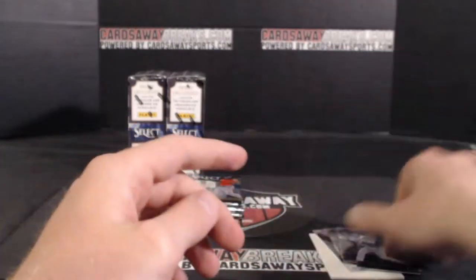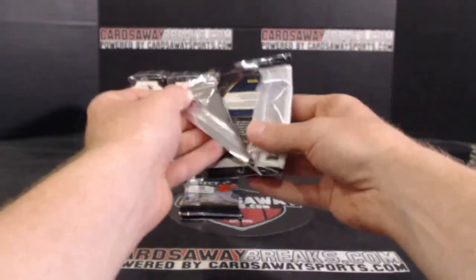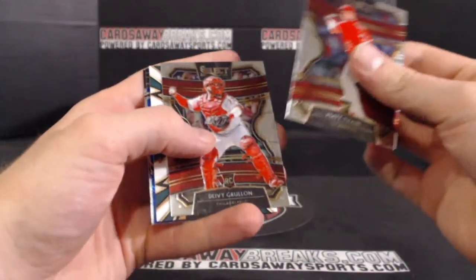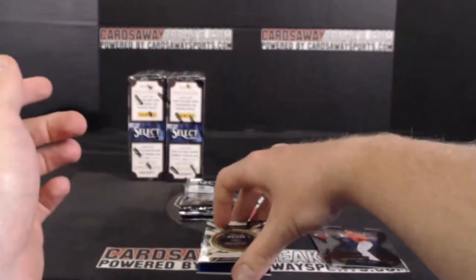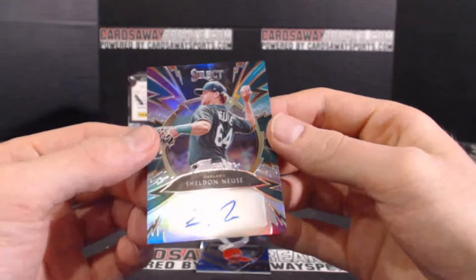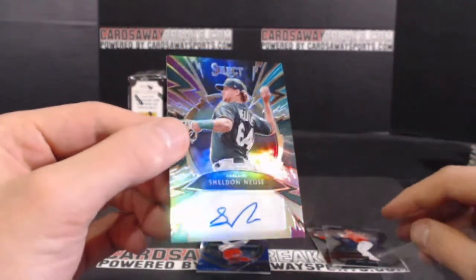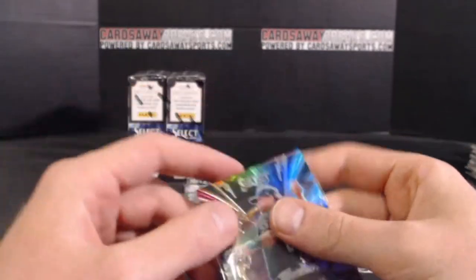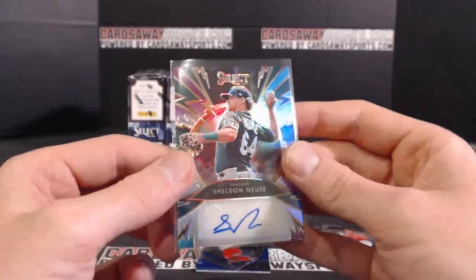Omar Narvaez. Matthias, DeGurion, and numbered to 49, Sheldon Neuse rookie. Bam. Numbered to 49, I think that's the tricolor. Sheldon Neuse for the Athletics. Nice hit. Oakland A's, going to Quinton B. Nice hit. Pretty sure that's the tricolor numbered to 49. Sheldon Neuse, rookie.